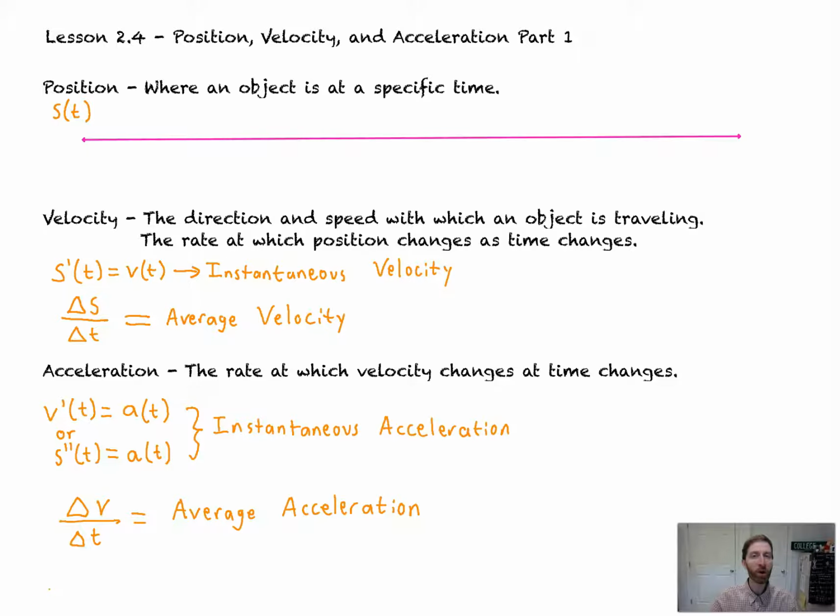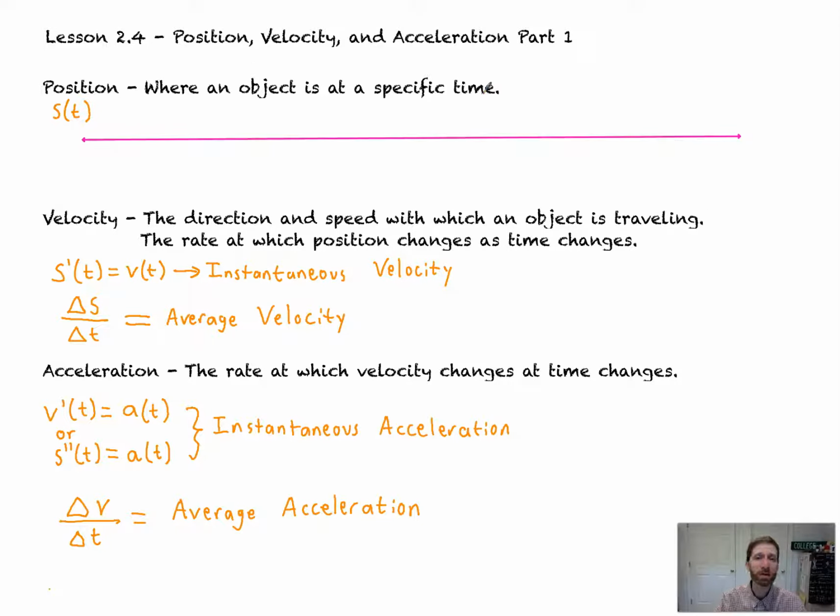In this video, we're going to be going over what position, velocity, and acceleration are. Three very big deal ideas in terms of calculus and physics. Some could argue that it's the reason why calculus came about. So anyway, let's dive into it. We've got that position is where an object is at a specific time.